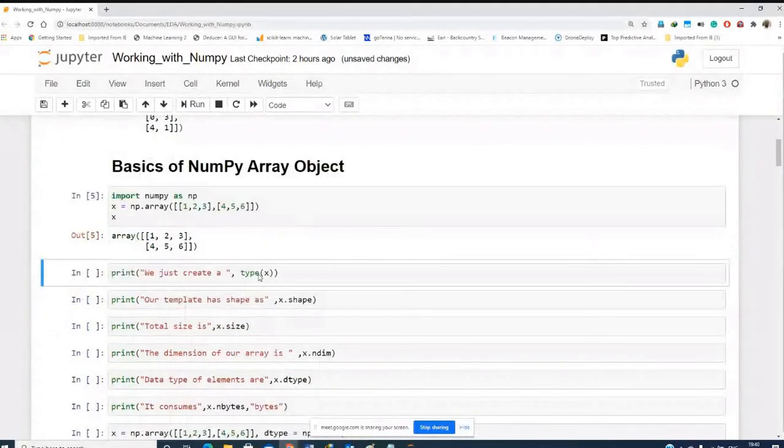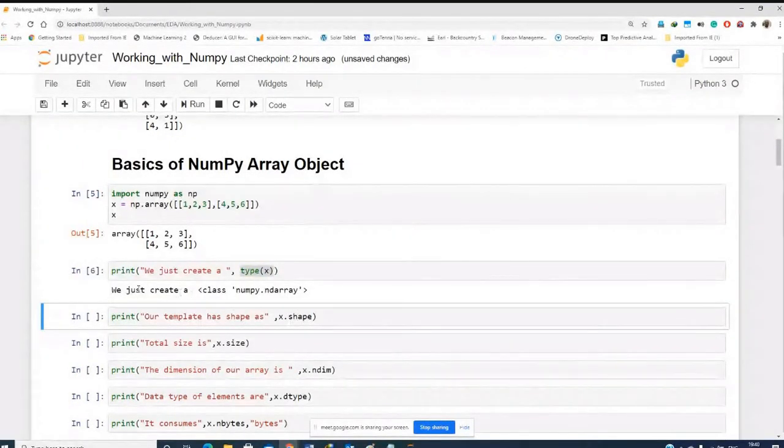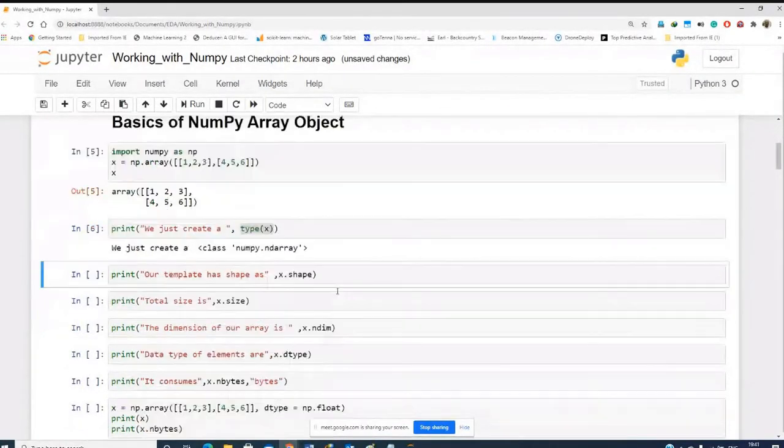If we want to find out what type of data structure we've created, we can say type X. Then this will tell us that we've created an ndarray, a class type of ndarray, which is an n-dimensional array. Is that clear?